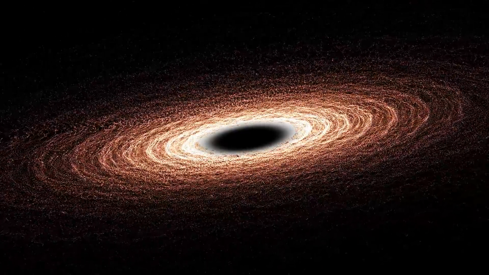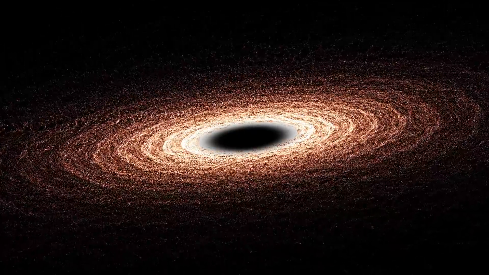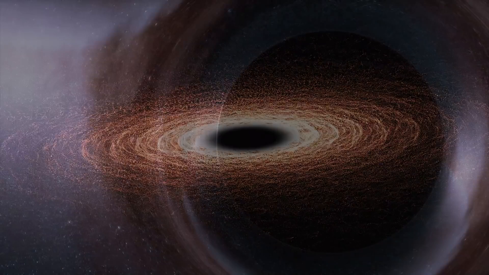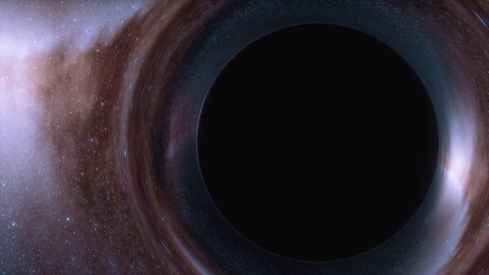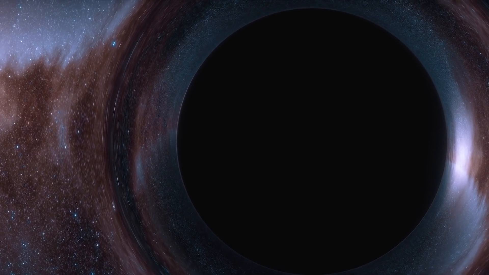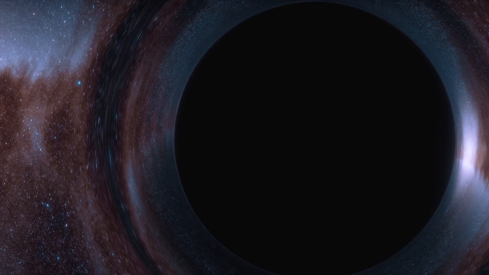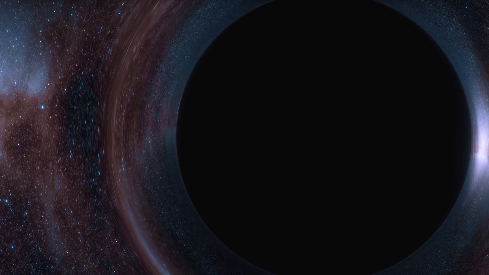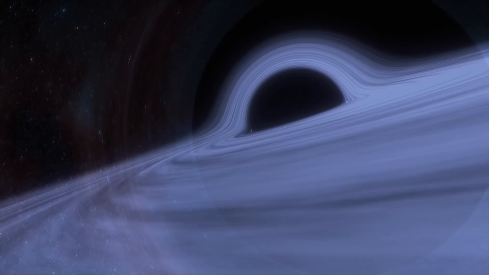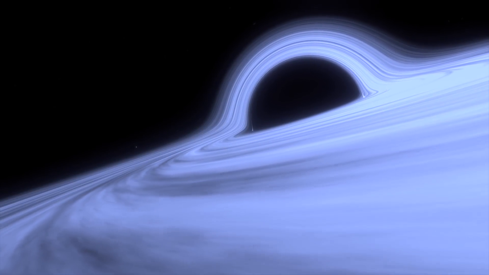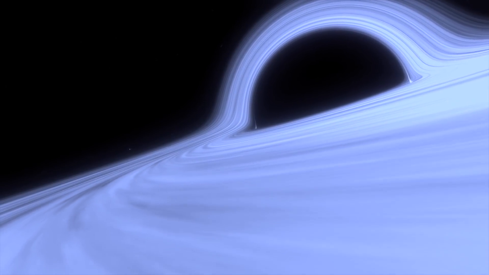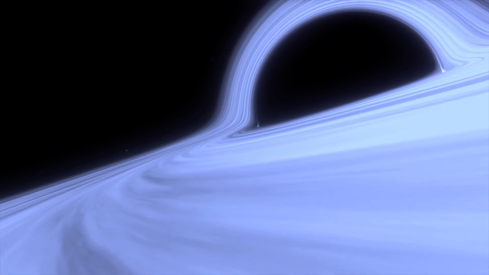However, after analysing and surveying A2261 BCG even further, scientists found something interesting. The diffused core of the galaxy seems to house four little knots of light, causing some to think that the black hole's gravitational pull is keeping them there. Sarah Burke Spallor of West Virginia University led a surveying team with the hopes of untangling what the four knots could be. They found that two of them were most likely two smaller galaxies existing inside the main galaxy. Hubble was unable to provide enough details on the other two knots to reach a sound conclusion.